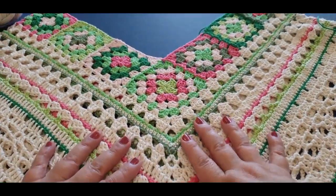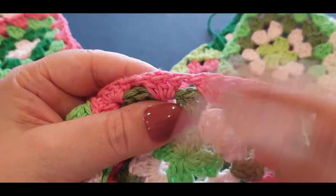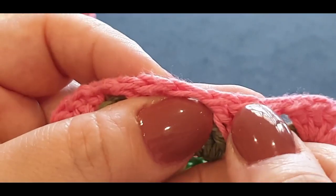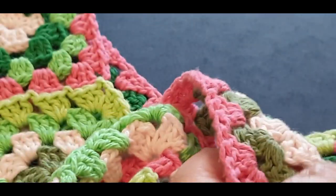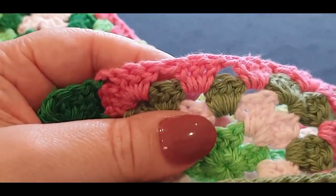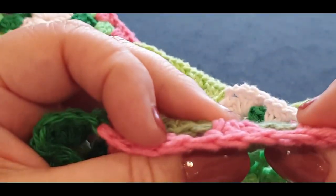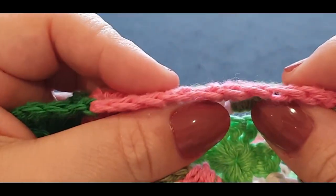What's the right side, I hear you ask? If you're not sure and you're new, face your work to you. See those little V's you see right there? One, two, three. They're facing you. If you had it the other way around, those V's are at the back. Okay, oops, let's move that out the way so you can see. Those V's are at the back.